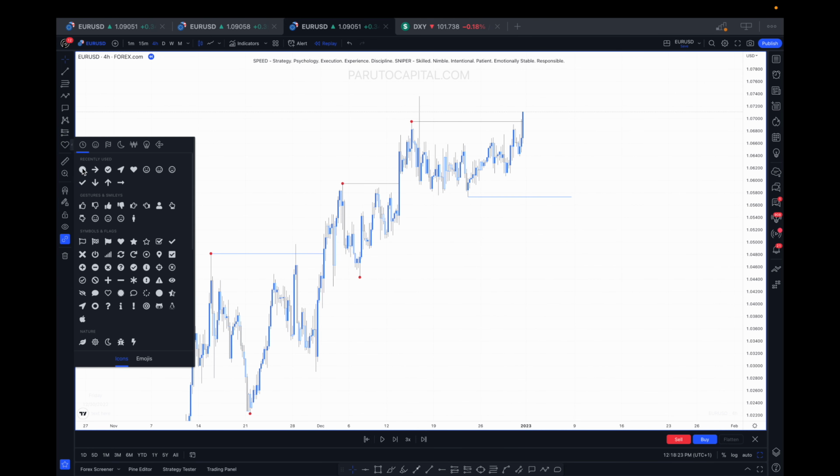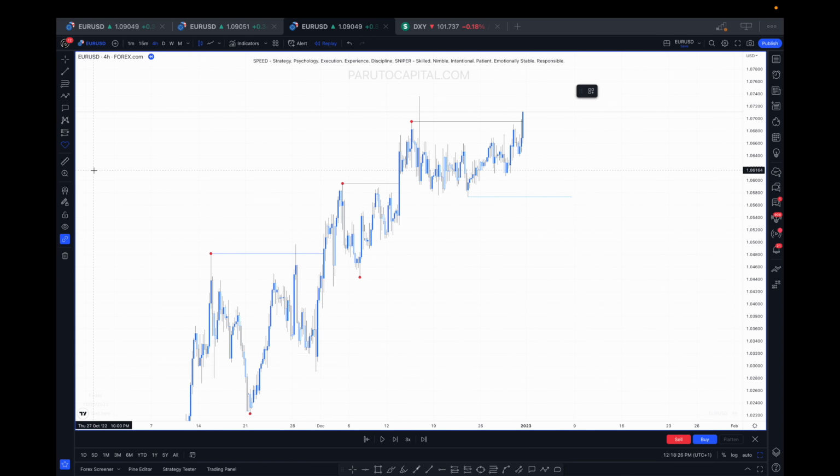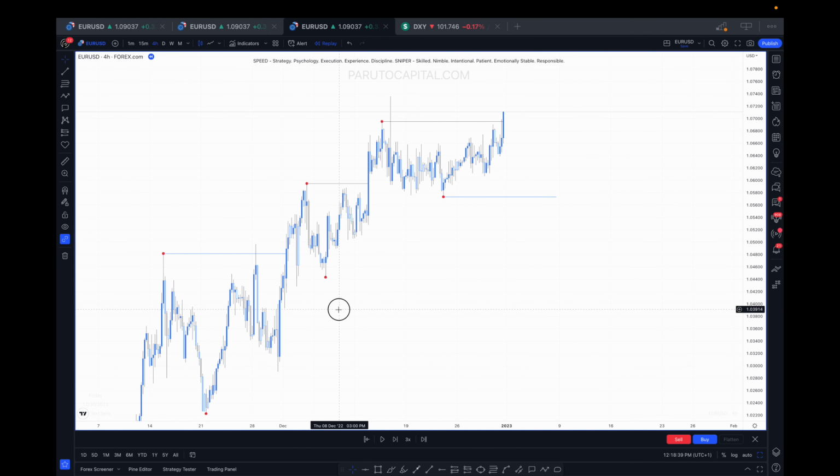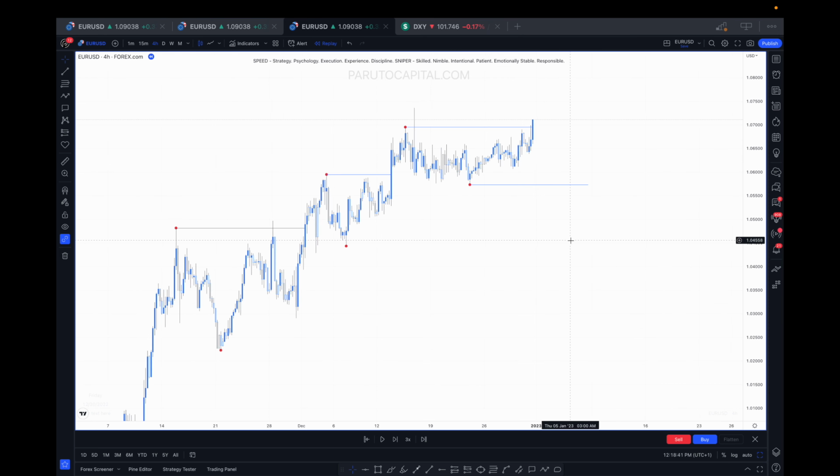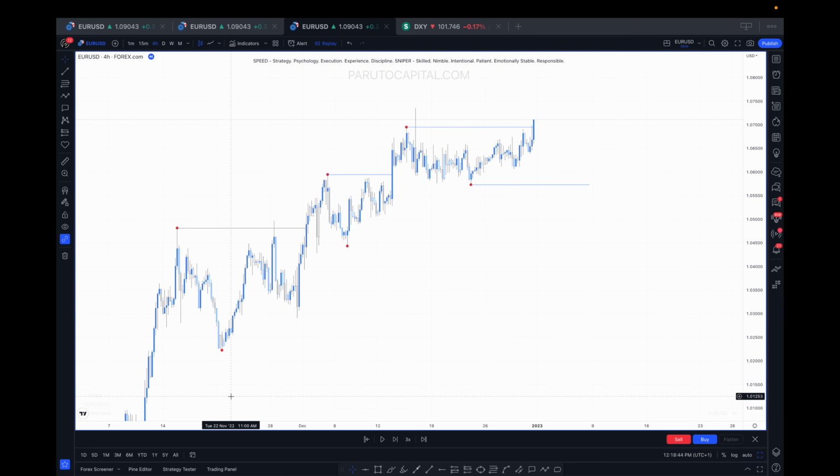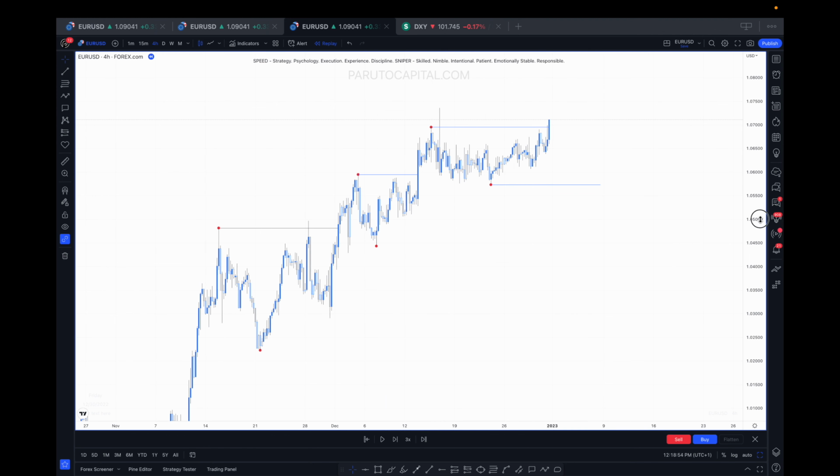I also need to add this tool. Sorry, circle to this one here. Okay, so I know that that's my swing range. So I'm within this range, from this low to this high that was sticking out. So we're actually here at this time. Based on this, you can see that already we have a clear market structure. So we know that we're trending bullish, and this is basically where we're at in the market, and this is 3 p.m. on the 30th of December.